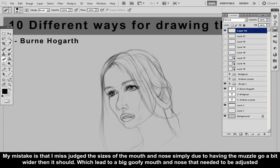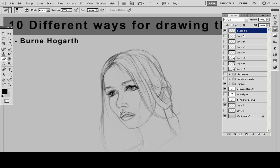So as you can see, my mistake is that I misjudged the sizes of the mouth and the nose simply due to having the muzzle go a bit wider than it should, which led to a big goofy mouth and nose that needed to be adjusted by liquefying it. Always remember, the edges of the nose stop at the eyes and the edges of the lips stop at the middle of the eye. Also, leave a third of the space to the chin box underneath the mouth.